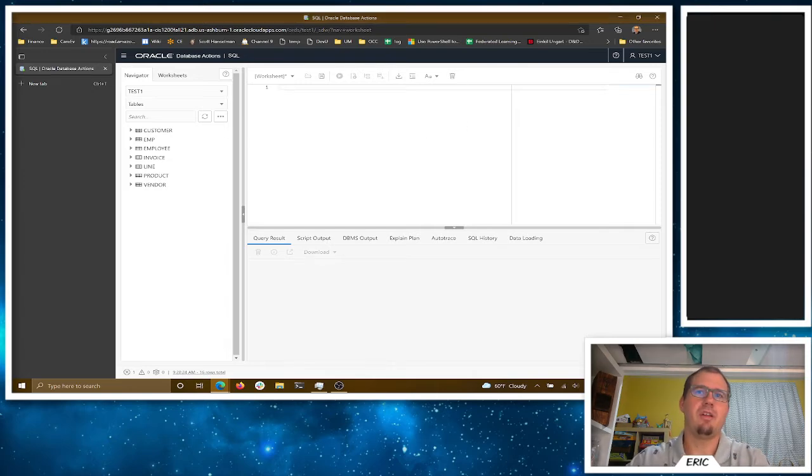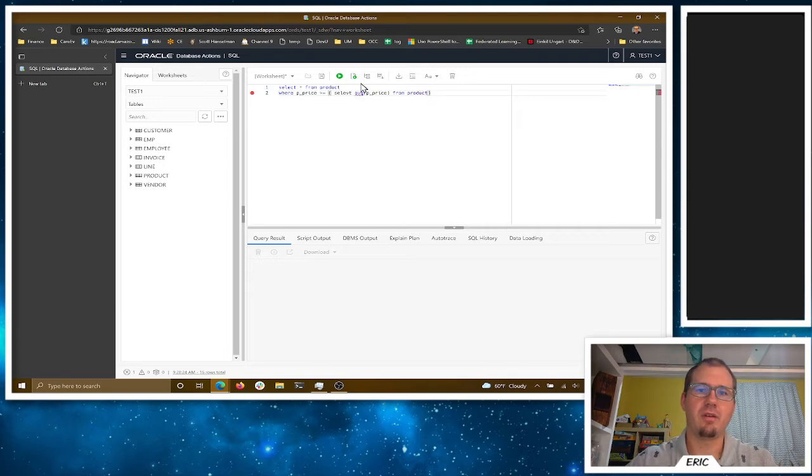So a subquery is a query that runs inside of a query. This idea is, okay, I want to get everything that matches something else, so I need to run another query here. So we can say, I want to get all of my products, select star from product where the product price is greater than or equal to, and in parentheses, a subquery: select the average P price from product.